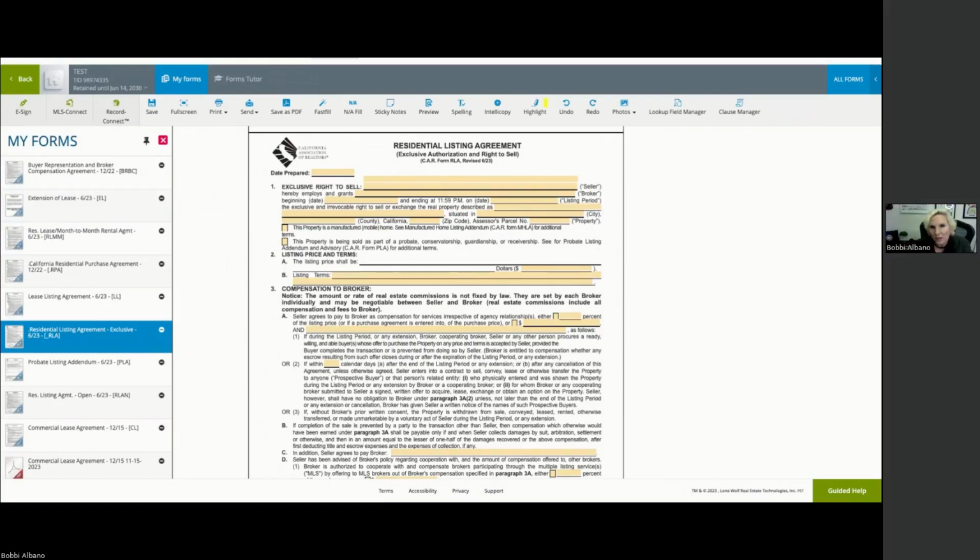If you're in that sweet spot where everybody's looking for that price point, then you're going to need a shorter listing period. But what I always try and do is think about, okay, if we get into escrow and for some reason this falls out of escrow and we have to remarket the property, how long will that take? So I allow for one cancellation of the escrow and then the full 30, 45, whatever, 60 days it's going to take to close. So depending on the property, depending on the market, you want to choose a good amount of time.